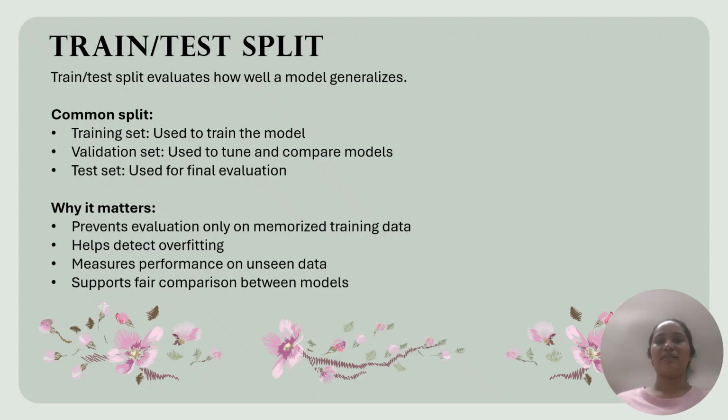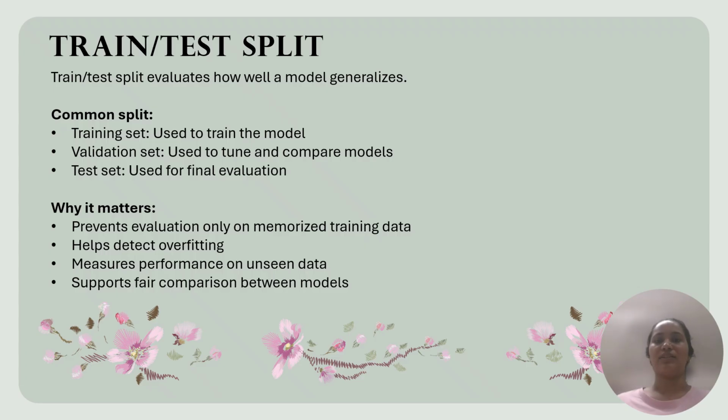Now, let's discuss the most important concept in machine learning, the train-test split. The train-test split is used to evaluate how well a machine learning model can generalize to new unseen data. In other words, it helps us determine whether the model has truly learned patterns from the data or has simply memorized the training examples. The dataset is typically divided into three parts.